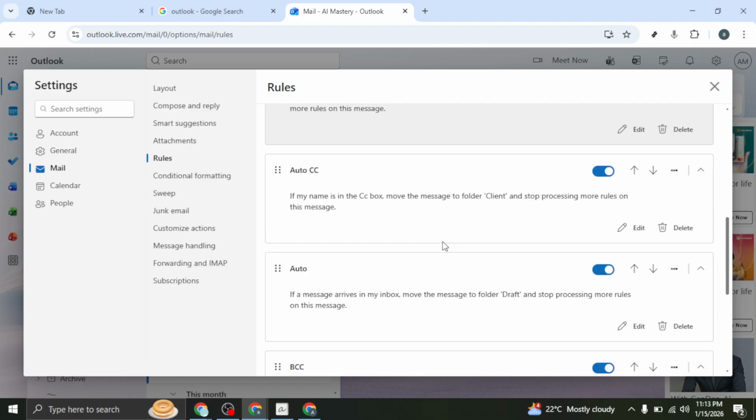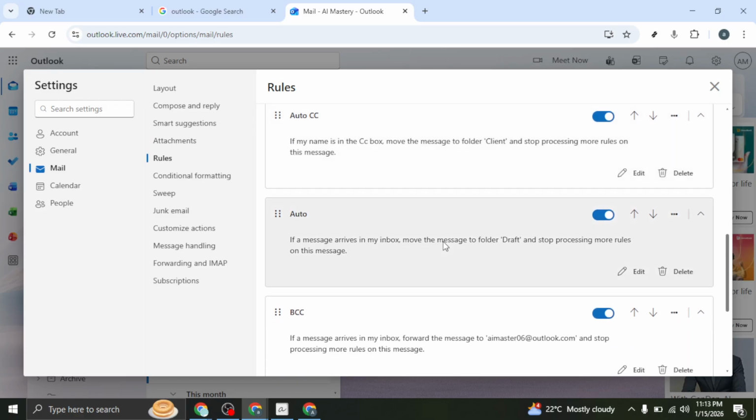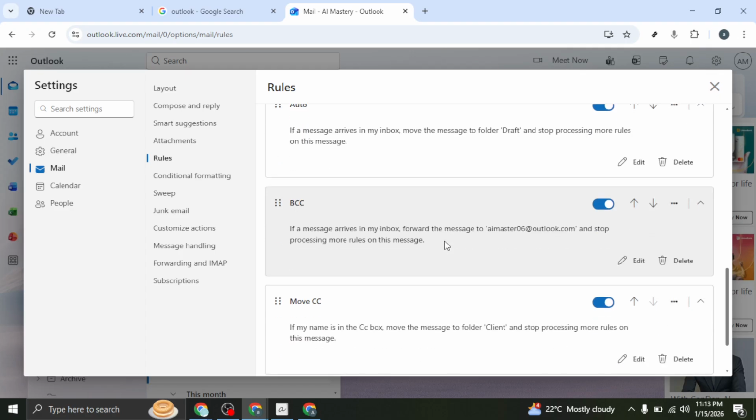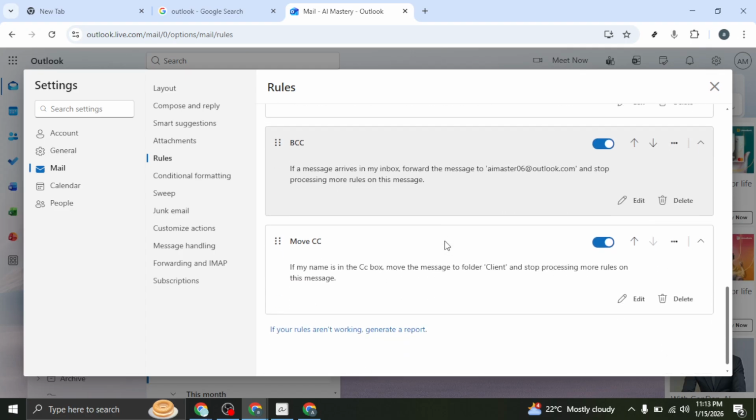A few quick tips while you're here. If a rule's name isn't clear, rename it so it matches what the description says. That way, your list stays readable even with descriptions hidden. If two rules seem to overlap, you can adjust their order so the most specific one runs first.